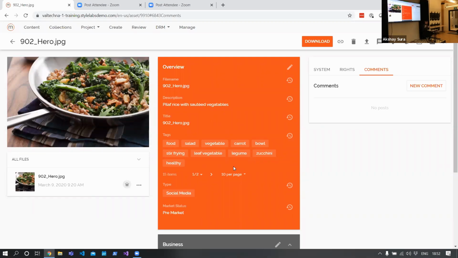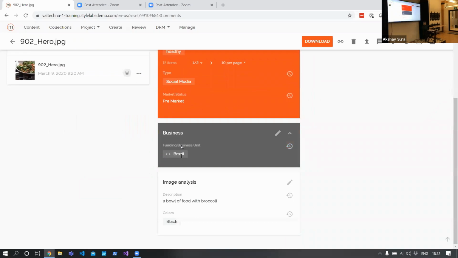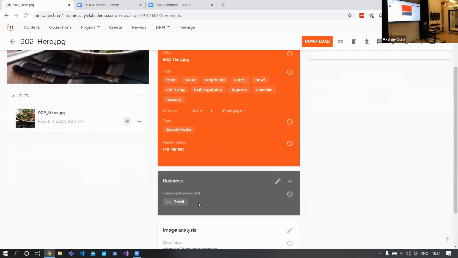So this is a very useful feature, and this is how I searched for food with a full text search and got the result with 3 food related assets, because the first tag says food right there. It gets tagged automatically on upload. Nice. Also, if you look at the bottom section, you see image analysis, description, food as well.